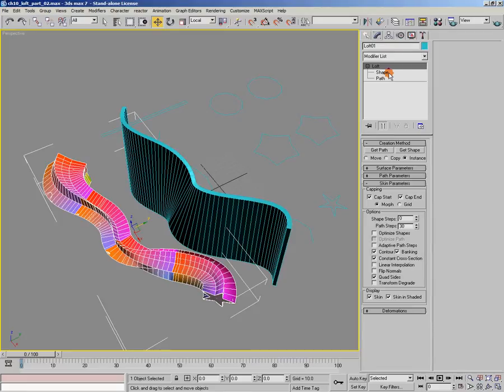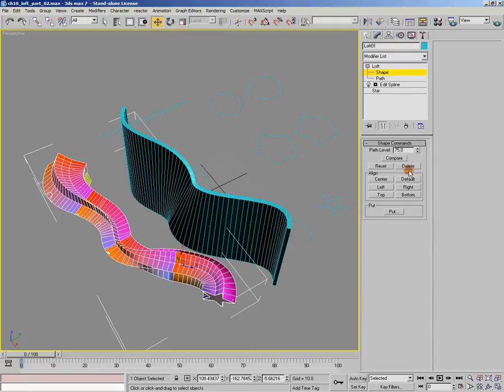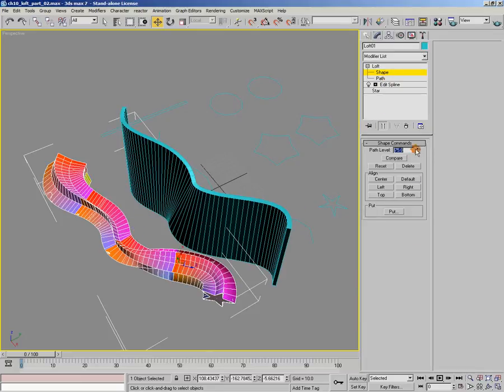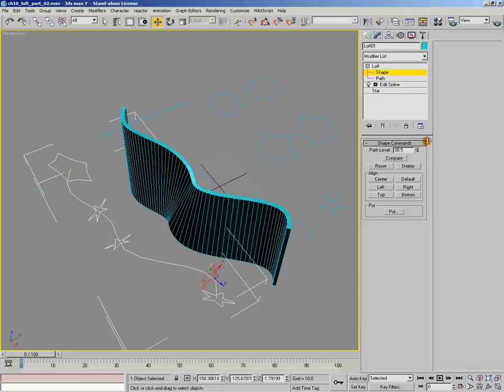Let's see what happens when we do so. Let's select that and try changing it. Yeah, you can see now that we can actually see that in real time. Let's try coming out here and turn on transform degrade and go back in here. And let's try that again. Yeah, and now you can see it actually hides the surface.